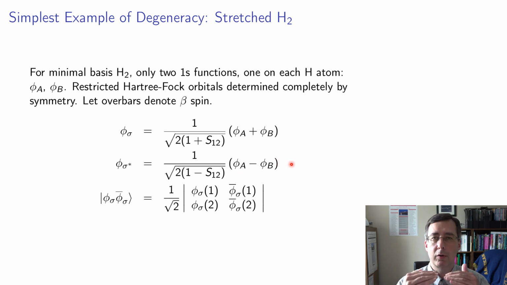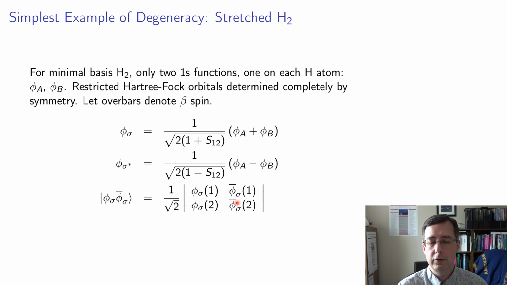And if I have two atomic orbitals going in, I have two molecular orbitals coming out. One is stabilized, that's the sigma orbital, and one is anti-bonding and destabilized. And I can form a Slater determinant, and of course I'll use the Aufbau principle and fill the lower energy orbitals first. So the sigma orbital is the lower energy orbital, and I can put two electrons in that one. I'll put an alpha spin electron in it. I'll call that phi sigma. And I'll put a beta spin electron in it. I'll call that phi sigma bar.